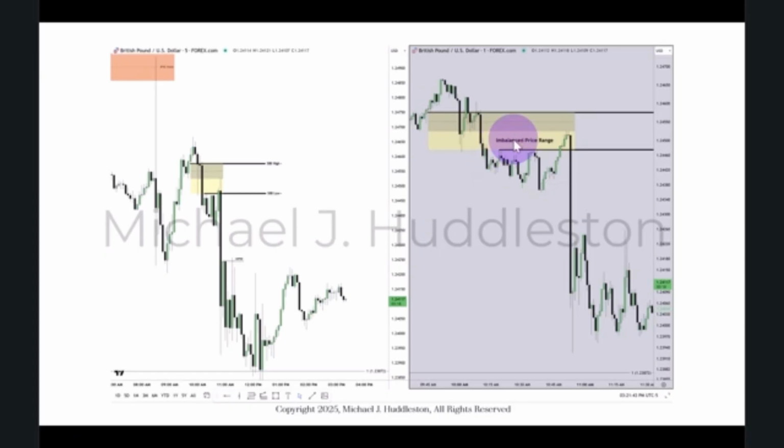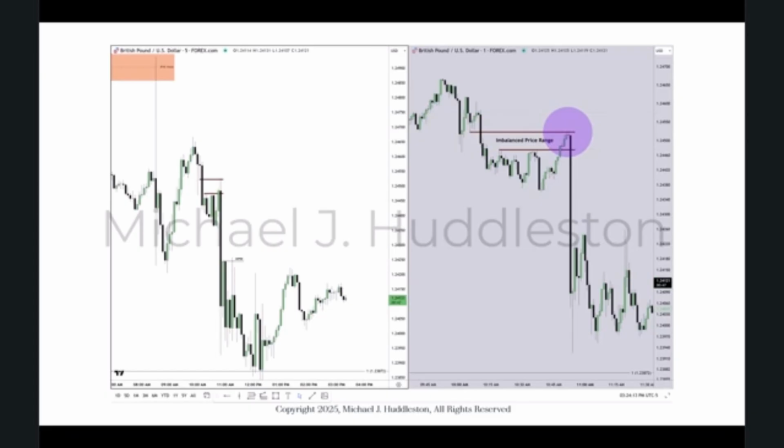Delivering price up to the halfway point here satisfies the coding in that algorithm. It need not go any higher. So now we're going to take a huge leap in understanding, okay? This is the inefficiency that really matters in that 15-minute time frame fair value gap. It's also this portion here on a 5-minute fair value gap. But you won't be confused by looking at the 15-minute time frame fair value gap and think it has to close in the upper half of it, because it doesn't. That becomes a balanced price range.